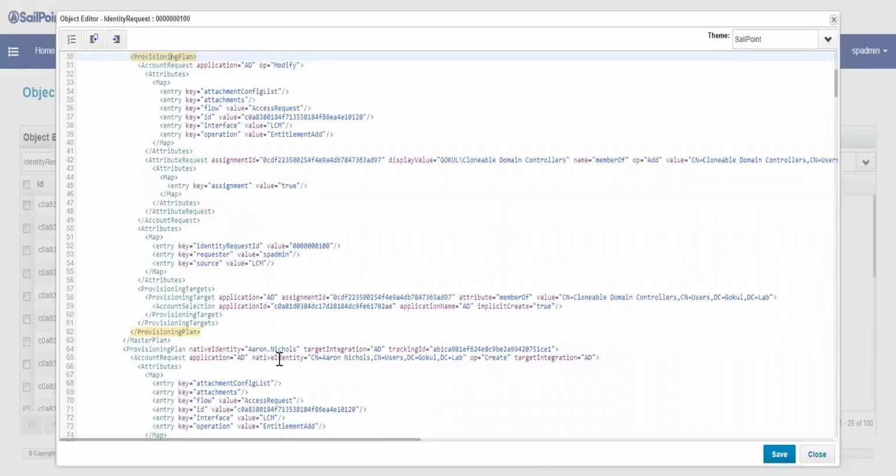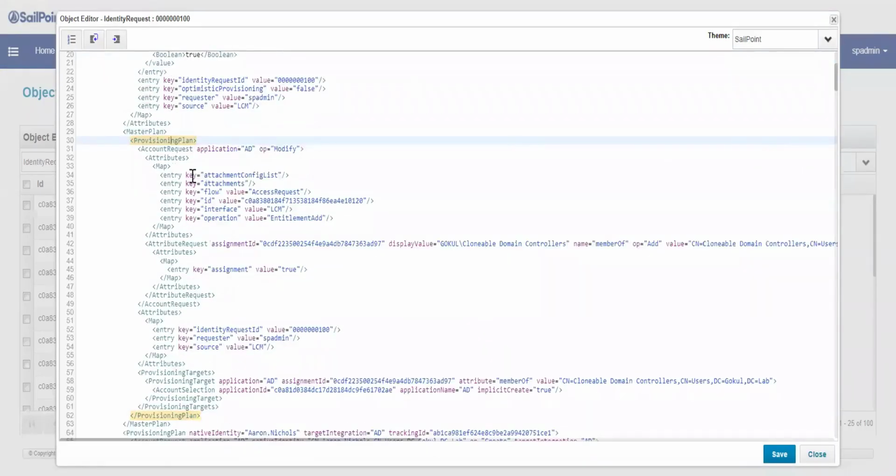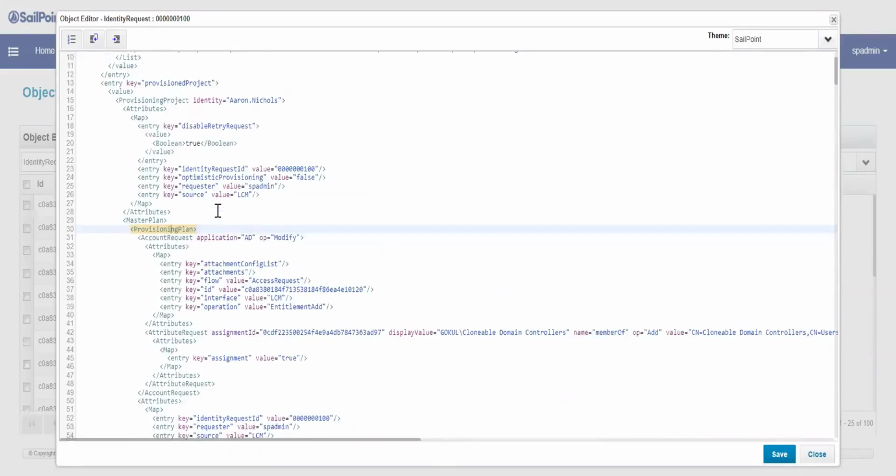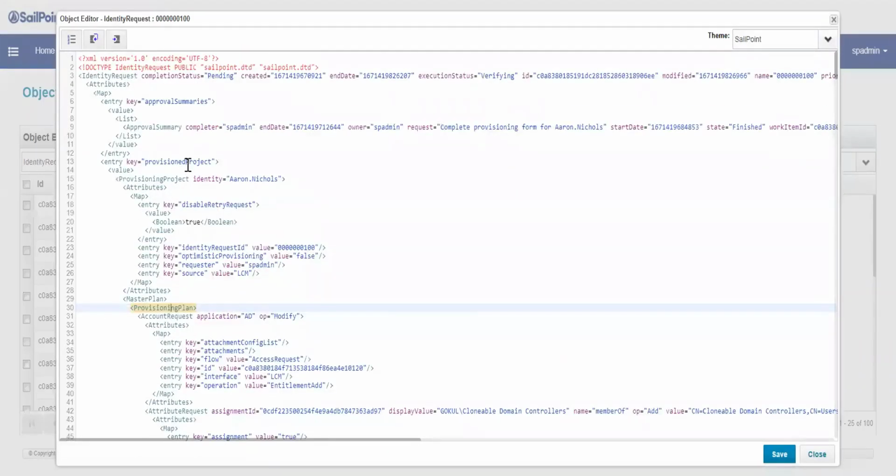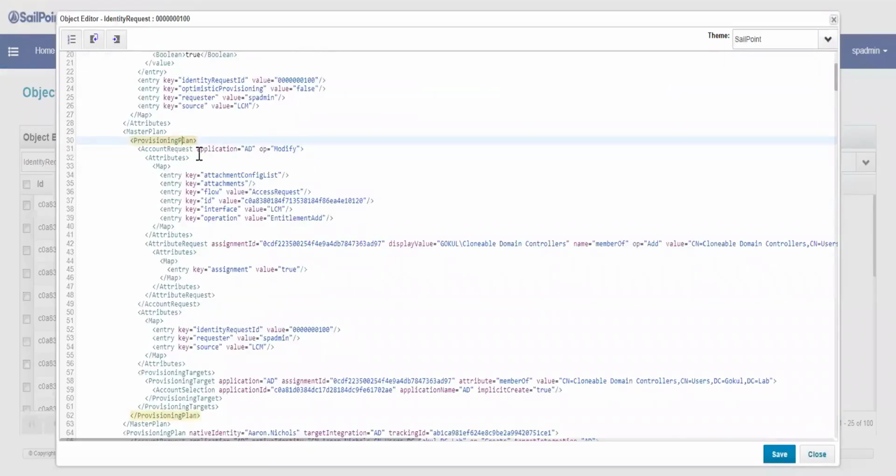So the first workflow, we'll call this provisioning plan. It will compile the entire provisioning project. A provisioning project may have one or two, or multiple provisioning plans. Here you can check, this is the provisioning project, and inside that the provisioning plan will be there.